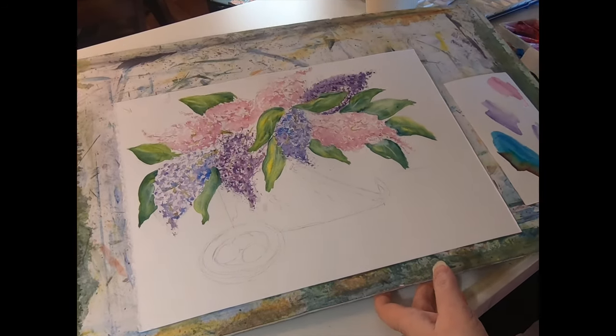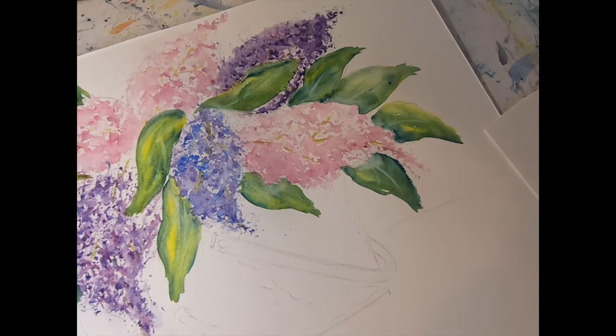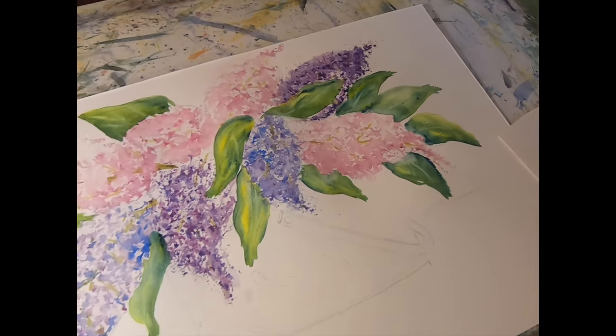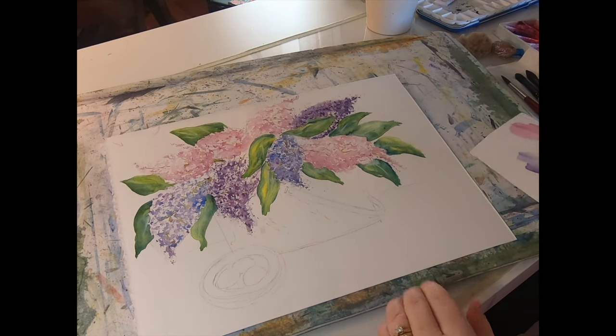Okay, we're back, and I just wanna show you kind of where I'm at. So if you have to make any adjustments to your flowers, you can do that. You can pause this, but I'm going to move on. I am going to work on the tin container now.